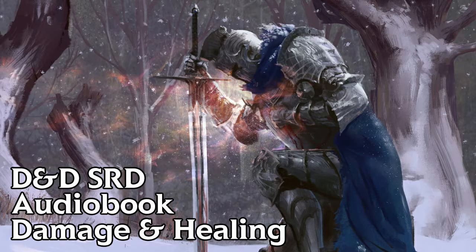Damage and healing. Injury and the risk of death are constant companions of those who explore fantasy gaming worlds. The thrust of a sword, a well-placed arrow, or a blast of flame from a fireball spell all have the potential to damage or even kill the hardiest of creatures.